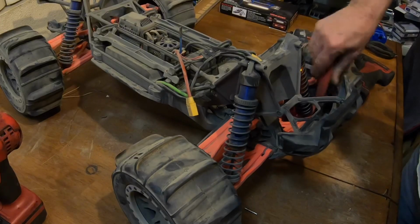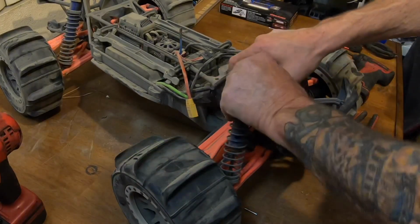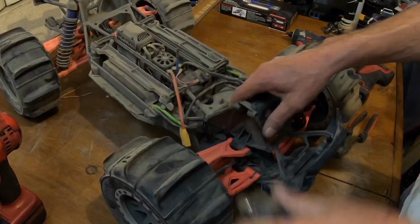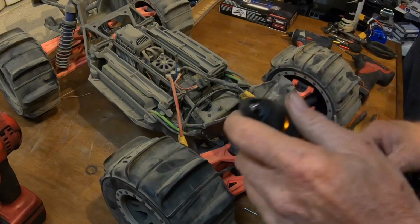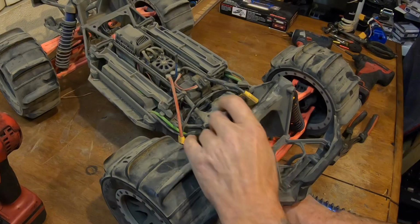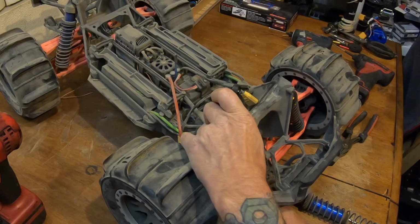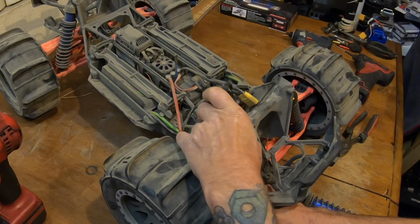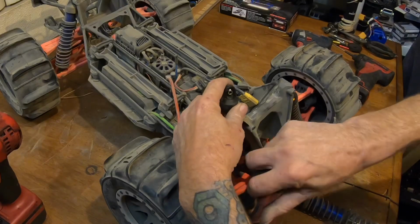And that's why I like the Xmaxx. They made it so easy, you know? I mean, a lot of people knock the Xmaxx, but I'm telling you, it pretty much is a well-built RC.